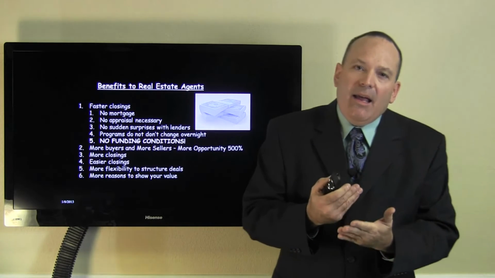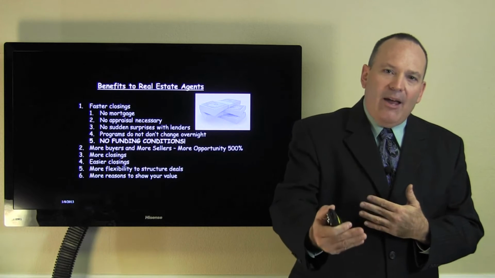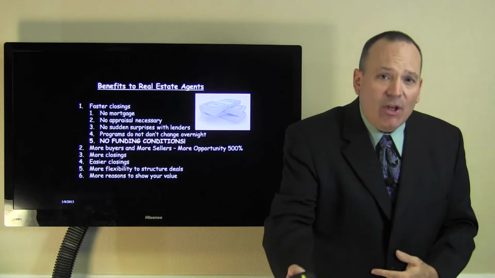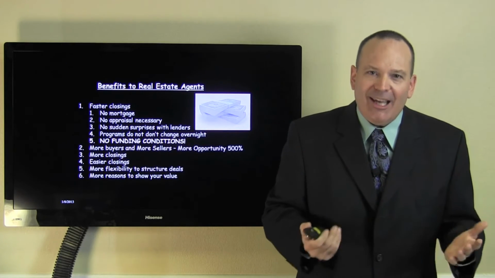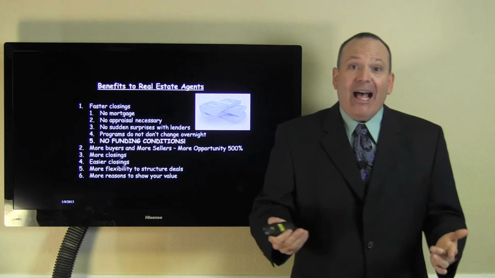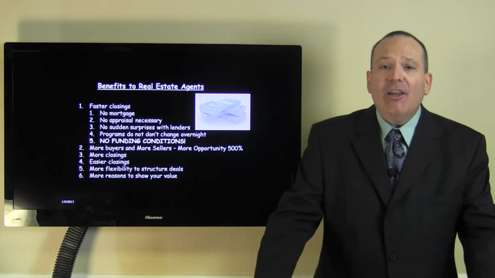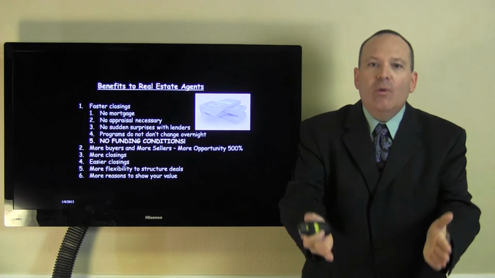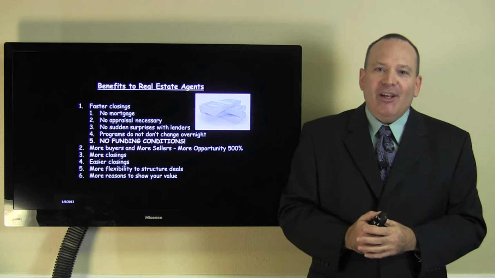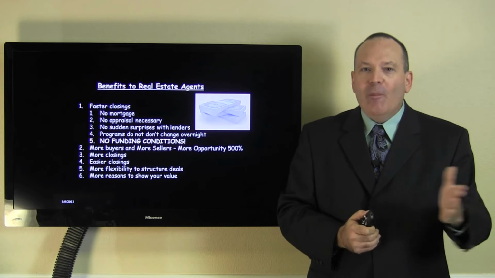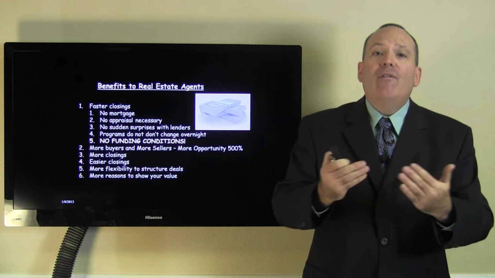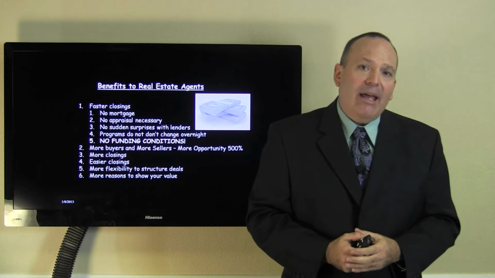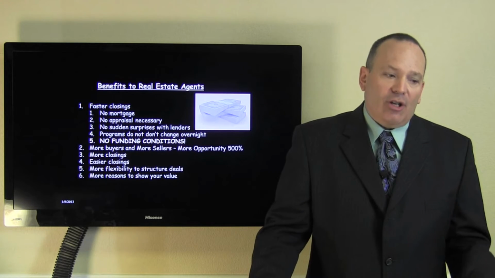But if you can show to the buyer or to the seller your value, they won't ask you to cut your commissions. Well, one value is to a seller, hey, I'm selling your house for more money than what it's worth. How can a seller argue with you about what your commission is when you're selling their house for more money than what it's worth? So you want to show value rather than cut your commission.